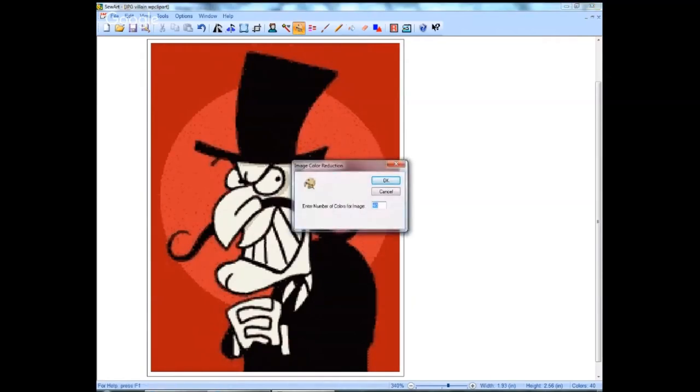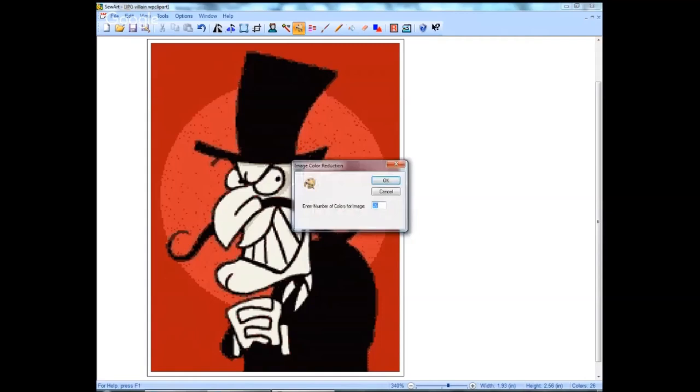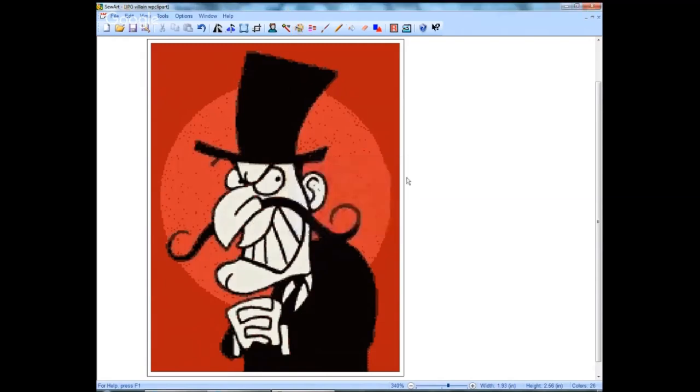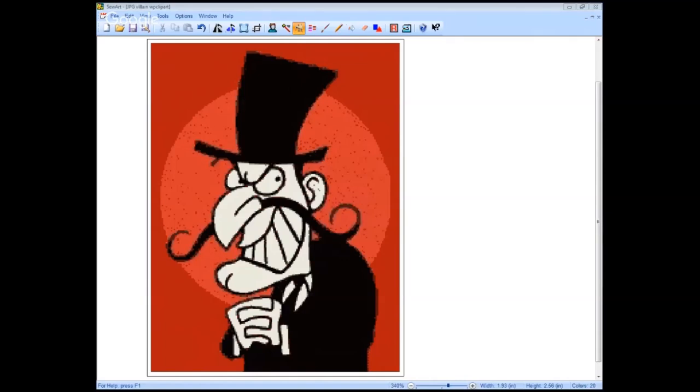Let's go ahead and take it down to 30. And that still doesn't look too bad. That actually took it down to 26. Now I think we'd be pushing it to do it by tens. So let's just take off down to 20. That's going to take off 6. And that actually still looks kind of okay. We did lose a little bit right in here. But just for the sake of, let's just go ahead and go back up to 30. I don't want to take it too far. Whoops, I'm sorry. I'm reducing, so I need to undo it.